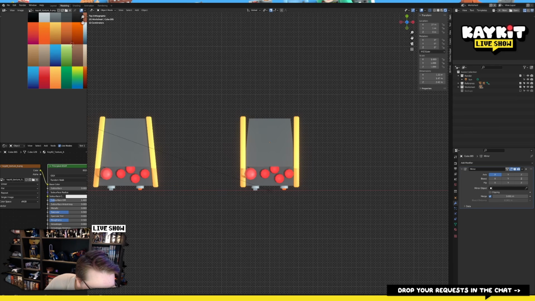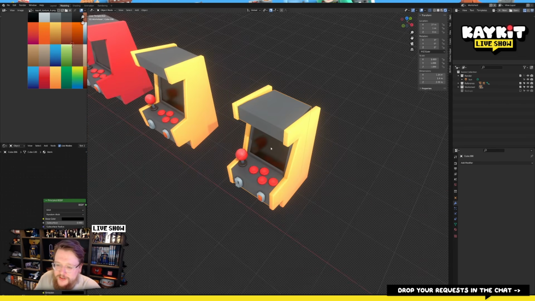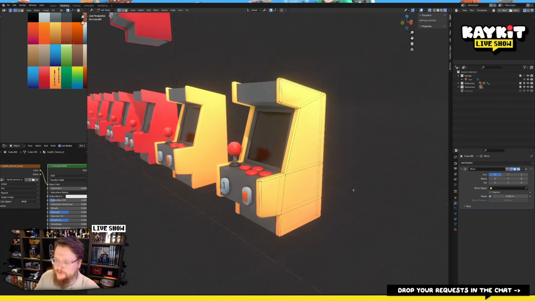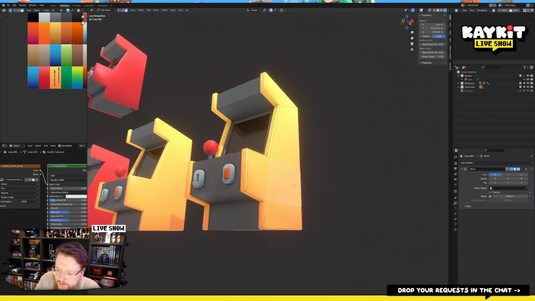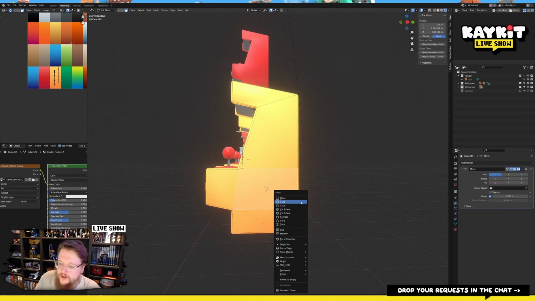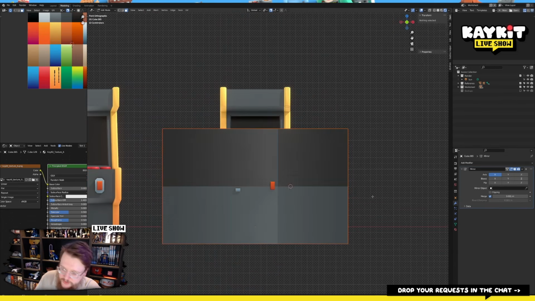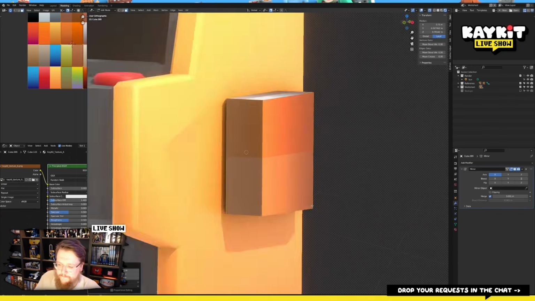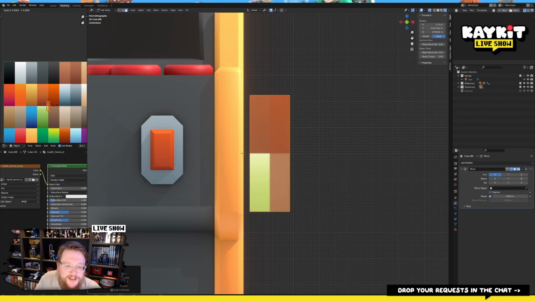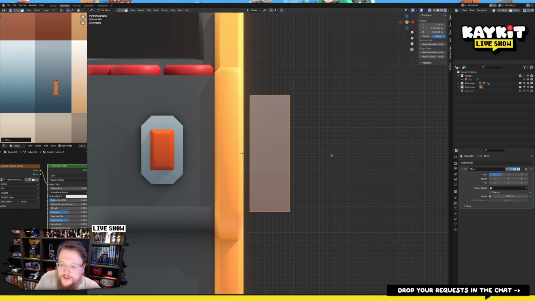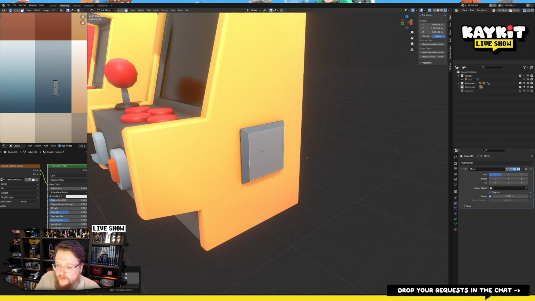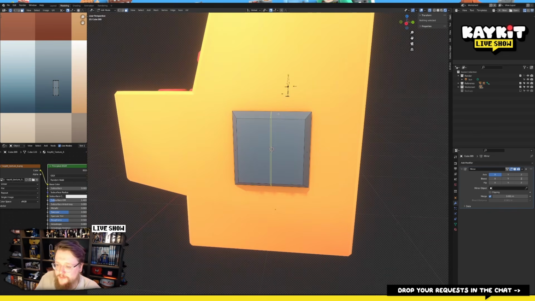Yeah, so the big issue right now is that usually arcade machines are very colorful on the sides, but since I don't really want to add any textures in general in my work, I'll need to find a way to make the sides look more interesting. So we're just gonna add some random access panels, I guess. I know it doesn't make sense, right? Let's just put that out there. Maybe some vents or something. Could be a thing.